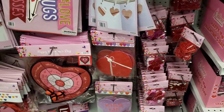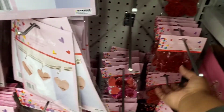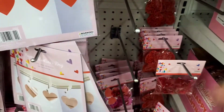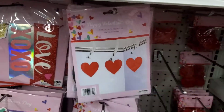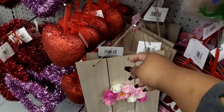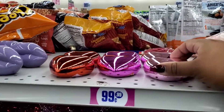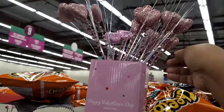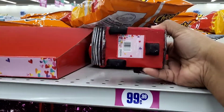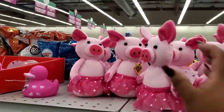And if you come over here, there are banners, some stickers, and then these are really cute — they're like table scatters. Velvet hearts, some hanging swirls — really cute. And then we have some photo props right here. Oh my goodness, look at this. This is so cute and it's only $1.99. Not bad. And then they have some of these hearts, really pretty heart pigs. So cute. Some little pigs for $2.49.